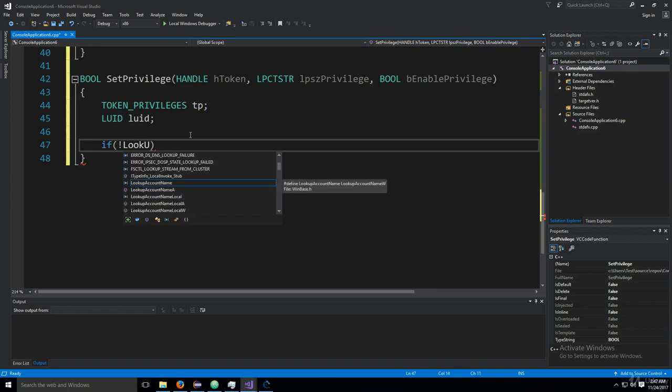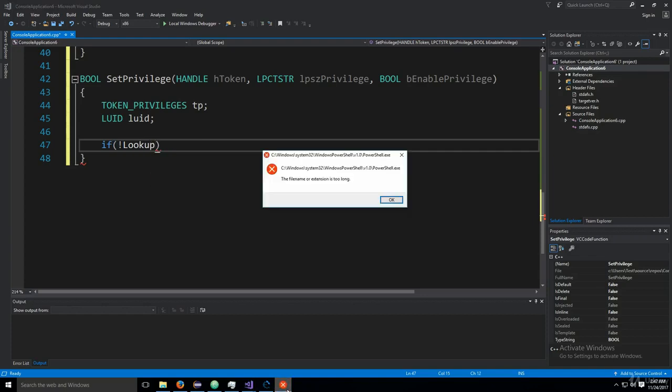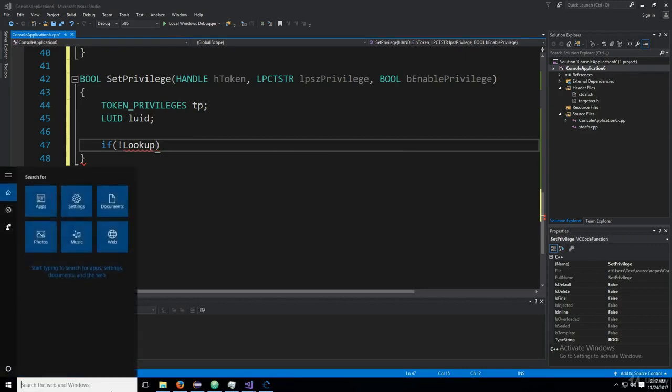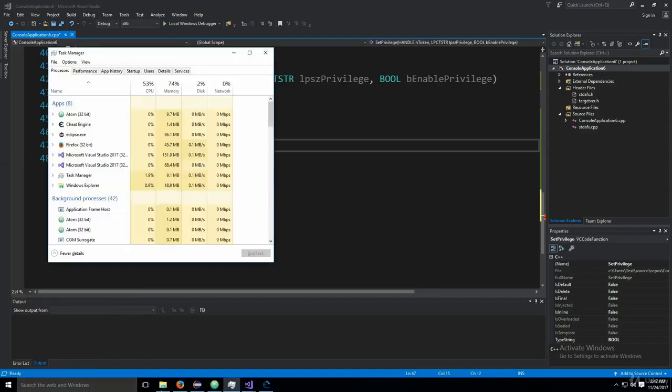Oh my god, are you serious? Let me have a look. Task manager.